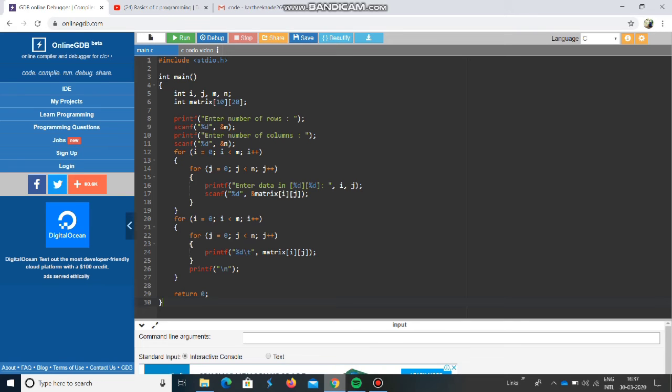Now j is equal to 3 and it checks whether j less than n. But here j is equal to n. It comes out of the loop and goes up and increments i by 1. Check whether i less than m. Now i is equal to 3, and if i is equal to 3, it comes out of the loop and prints the matrix. See, now I am going to execute the code. You can get clarity about it.